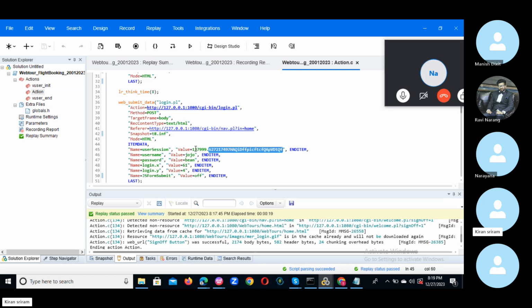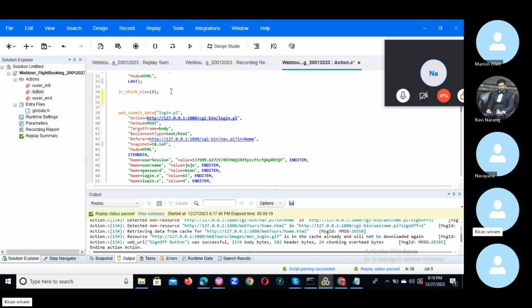So how do you identify that? For each and every request, we need to provide some validation point. Okay, so what is a validation point? We have different types of validation points: text verification points and image verification points. Any validation point we need to write above the request. Why? Because this is the registration function, you need to write it above the request in the script. For example, if you are validating the login, then you need to provide it here. What is that function? web_reg_find. Okay, web_reg_find.